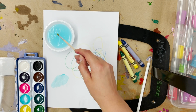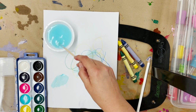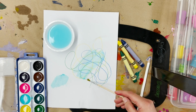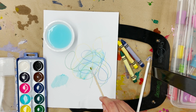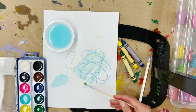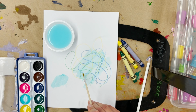Okay. And then I'm also gonna do it over my crayon. So you can be much more thoughtful with what you actually draw, but notice that it looks really cool with the yellow. So I highly recommend maybe the lighter color. And then notice the really nice texture where it is soaking into where the crayon did not get onto. And then it's repelling wherever there's wax. So this is the wax resist.